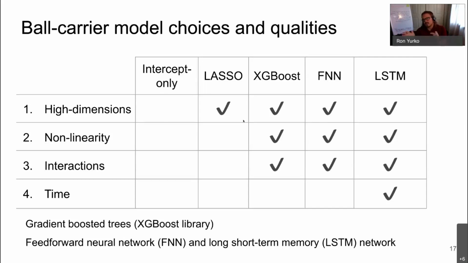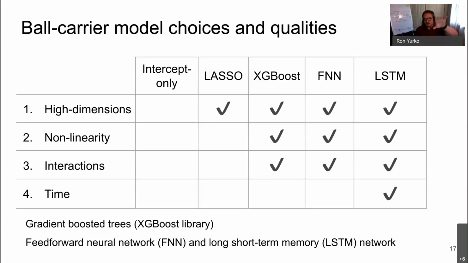I'm not going to go into the details of this, but the last two here on the right are deep learning models. The one on the right-hand side, this LSTM model, long short-term memory, is the only one of the ones we considered that accounts for this time component, to include previous steps of information within the play itself.